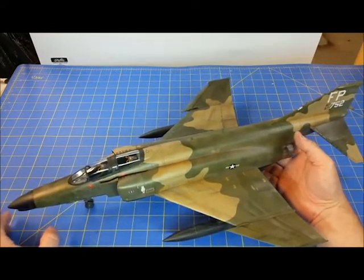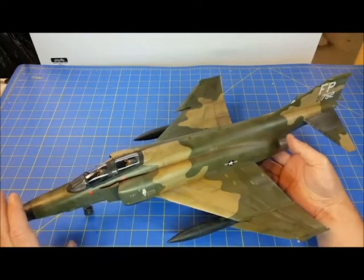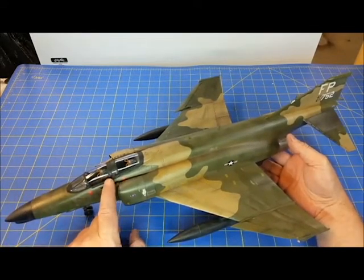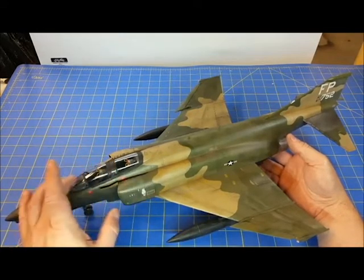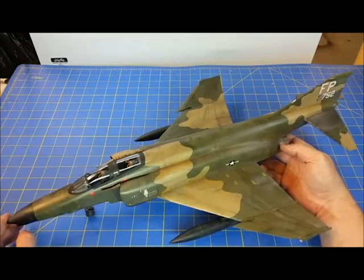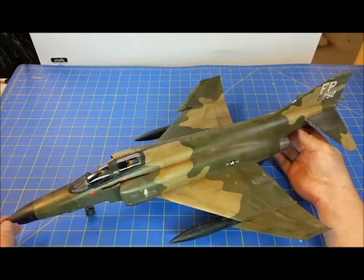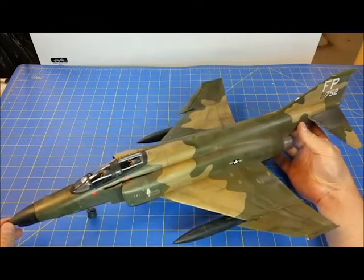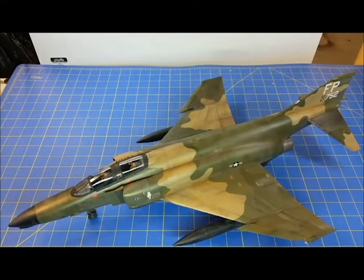I've whined about little things here and there about this kit. One thing I hadn't mentioned was challenges with the canopy. This piece here and this piece here did not fit well. It took some creative work to get the fit — they were misshapen. I did try to reform them a little bit and had some challenges, but I got things to work and for my purposes I'm content. They're not bad.